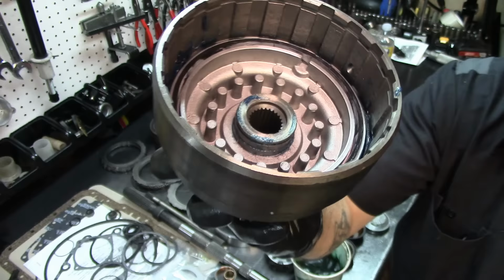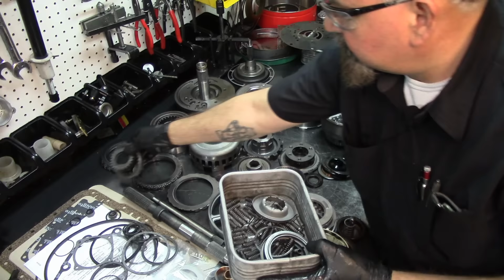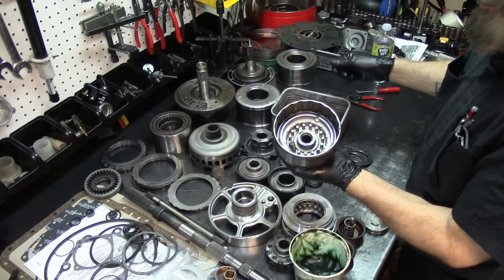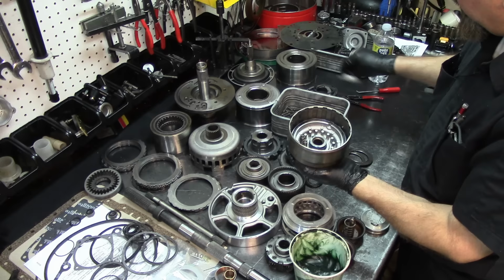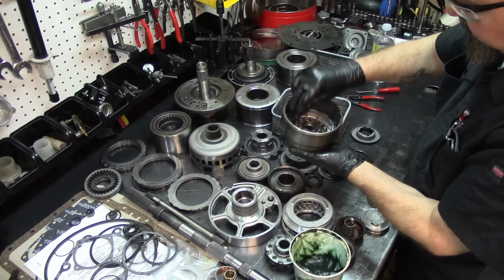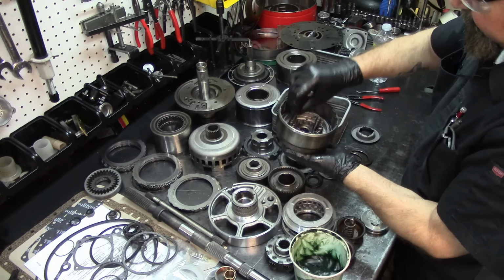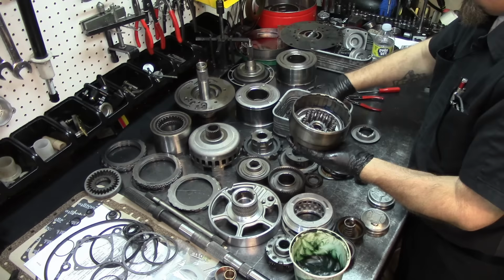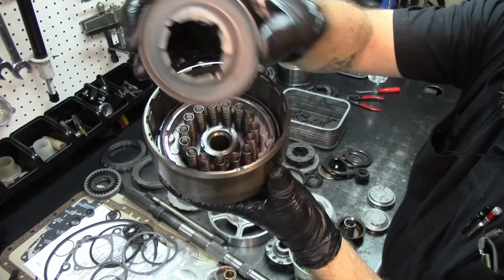That's it. All right, so in here I have all of our return springs and retainers. Out of here, I'm gonna choose all of the return springs that go on this drum, which are the large ones. The other two are the same for both drums. So I'm just gonna get them out and install them like that. And then I'm gonna go to my foot press. You guys have seen me use the foot press in some other videos, and I'm not gonna take you over there. You can watch other videos where I'm using the foot press, and you'll know what I'm talking about. One more spring. We have all of our springs in it. Our spring retainer.